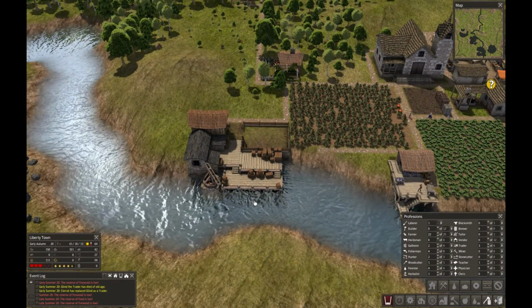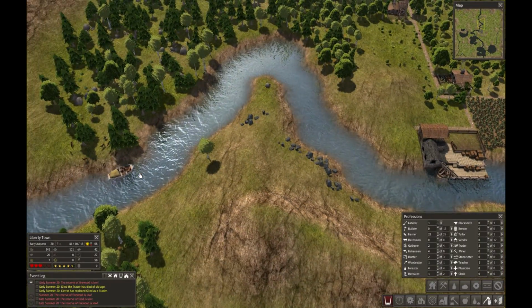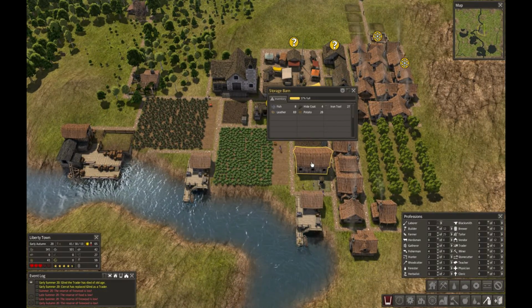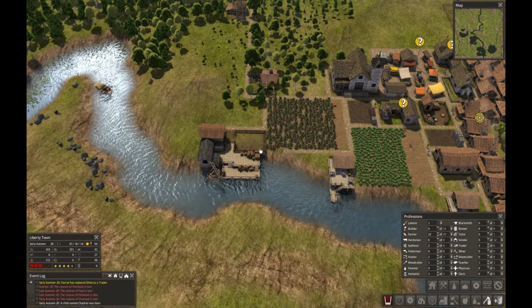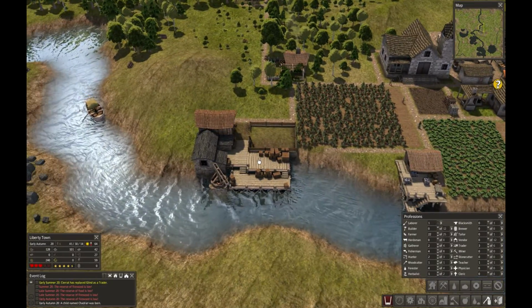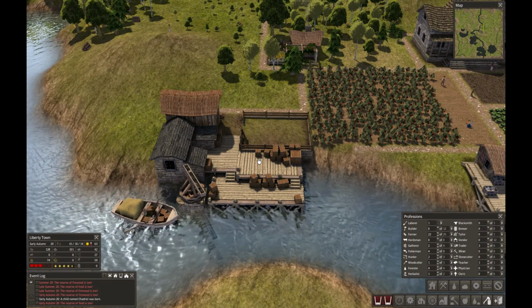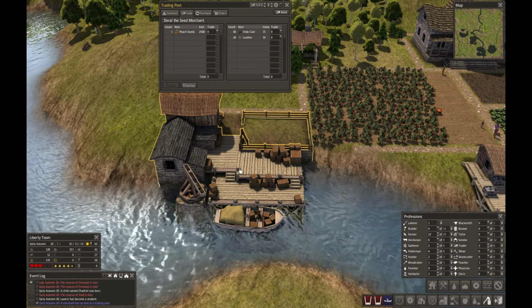So let's just see what we've got from this man. Or woman. Could be a female trader. I don't know. Food's going in there well. Here he comes. Let's have a look. Have you got anything I can afford? Bump. And stop. Trade has arrived.